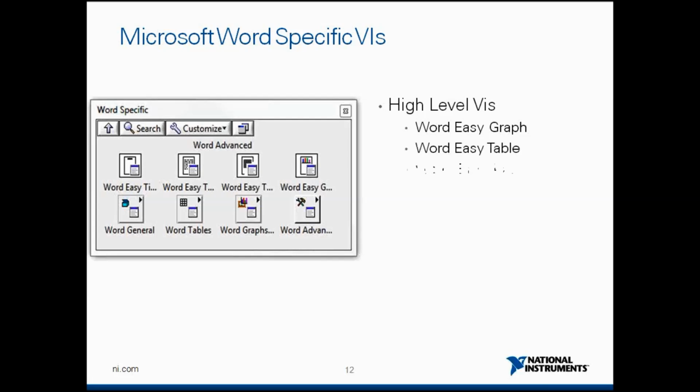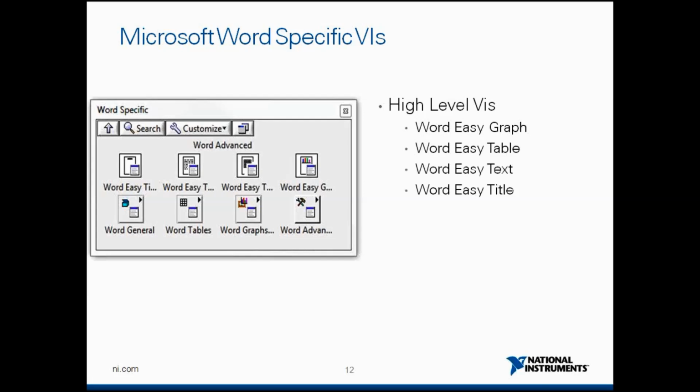We move on to Word Easy Table, where you just input data into that VI and automatically a table is created in Microsoft Word. We move on to Word Easy Text, which allows you to input text within a Microsoft Word file. And finally, Word Easy Title, which helps you set the title of the file.